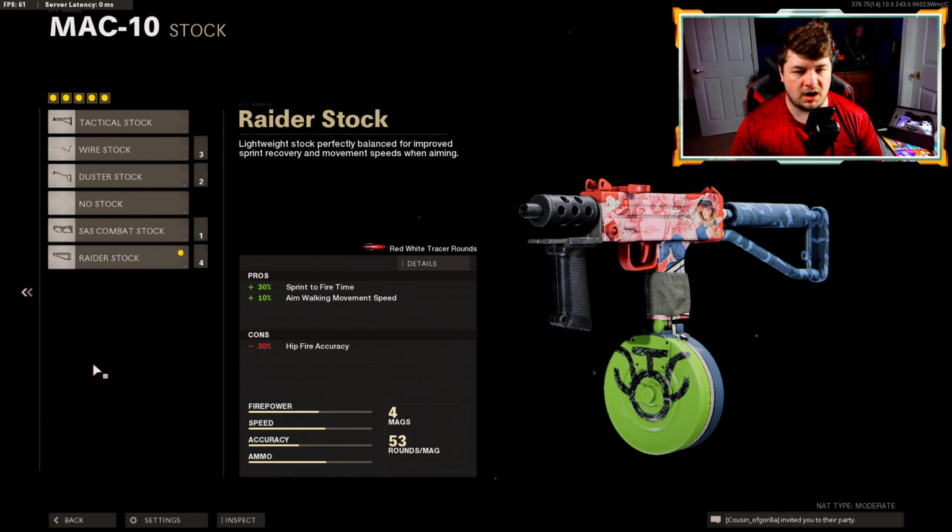And then the Raider stock. 30% sprint to fire speed. 10% also added to the aim walking movement speed.